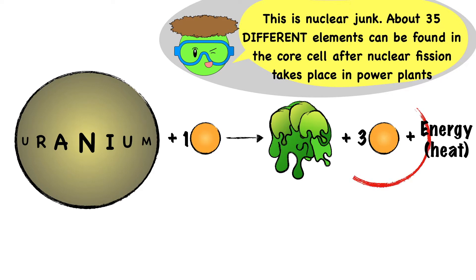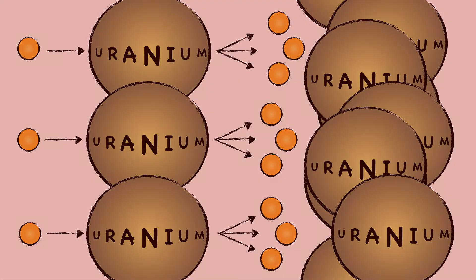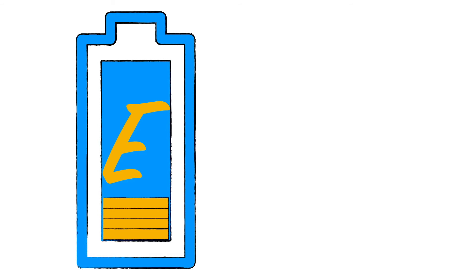And more neutrons. The neutrons continue to fly until they merge with the nucleus and cause more havoc. As you can see, this will never end until all the material is used up. It's called a chain reaction, and it can produce a ton of heat. Nuclear power plants have gone critical when technicians weren't carefully keeping the process cool with water. If you were to weigh the reactants and the products, the products would always weigh less. This is unheard of in traditional chemistry. What's happening is some of the original matter is being converted to energy using this famous equation. So a portion of the energy allowing you to watch this video is actually coming from the destruction of matter as we know it.